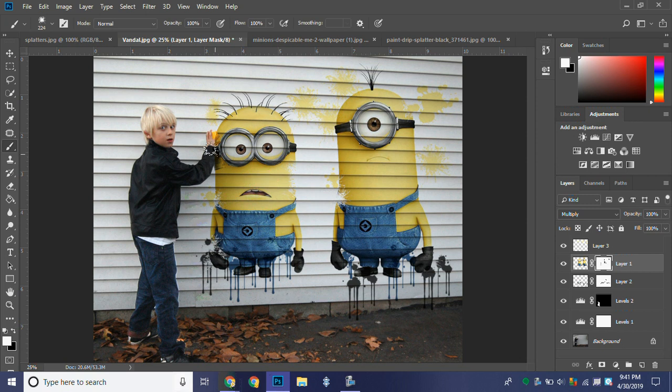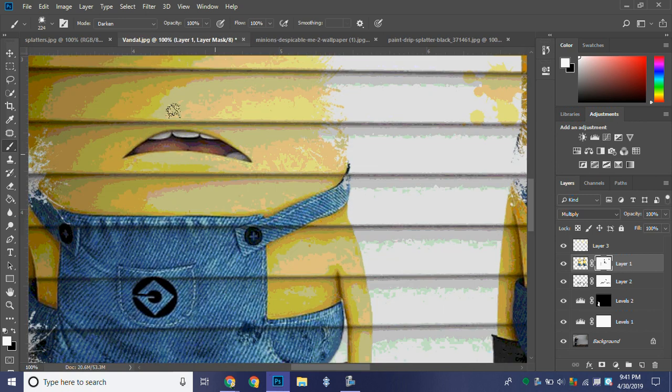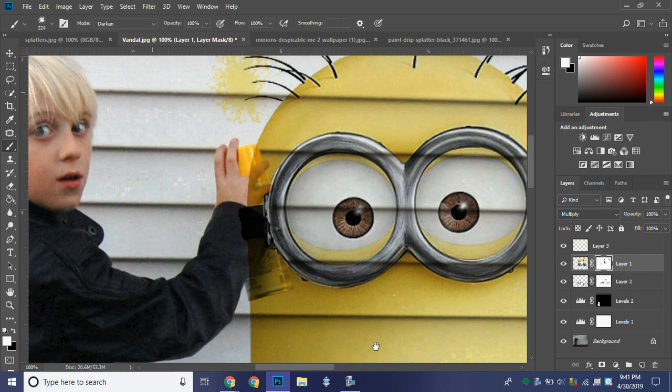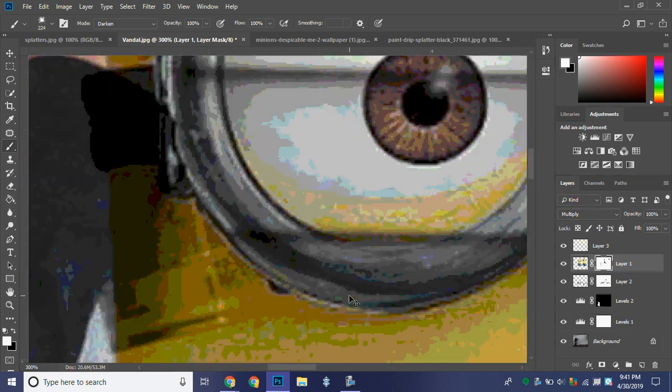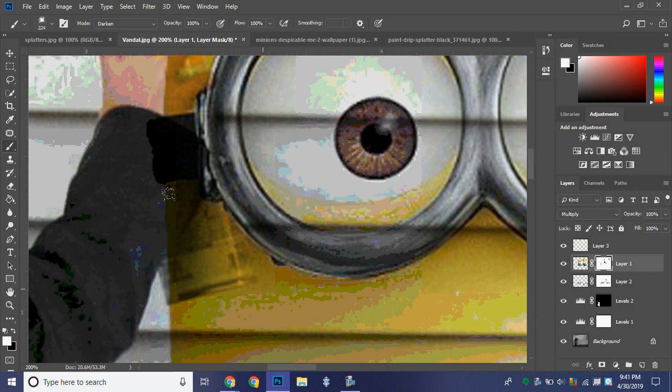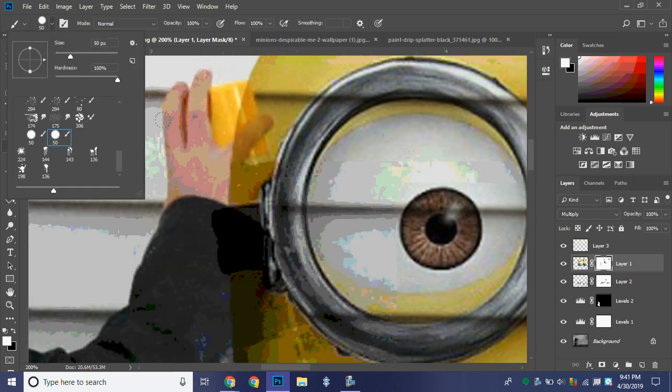Now, I told you I wanted to get rid of this. So I'm going to zoom in, Control or Command C, and then I press and hold my space bar, and the little hand comes up. I can slide it over, and I'm going to zoom in even more, Control plus. That might be too much now. Let's move that over, and I'm going to pick just a regular brush here, a regular nice circular brush.